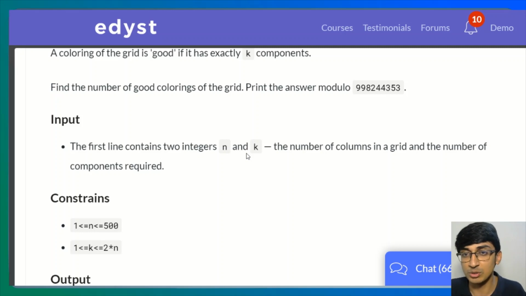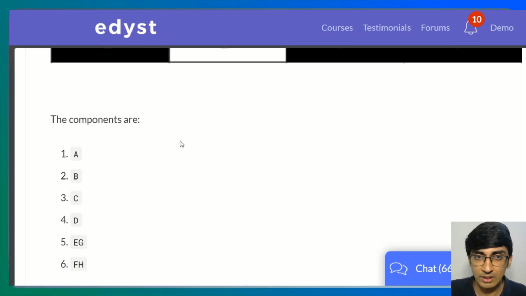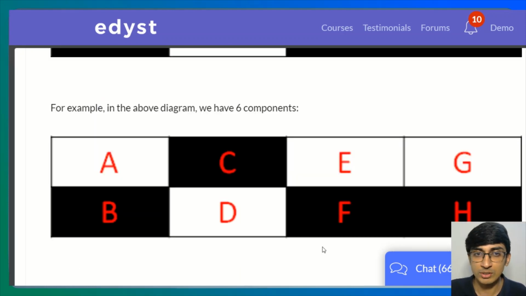That is, you will need to do some recursion, which you could have also experienced in, let's say, day 2's question. Not day 1, but day 2's question could have also been solved by recursion. We did it in a better way using dynamic programming. But here basically what they're saying is, try out any combination you want. What we want to do is color them finally in such a way that given n columns, how many ways are there that we can have exactly k components?